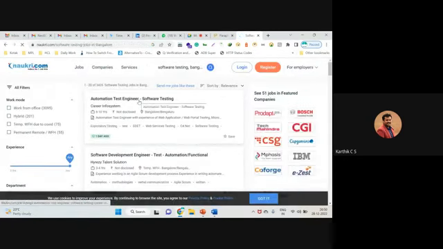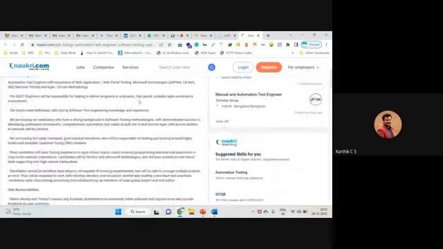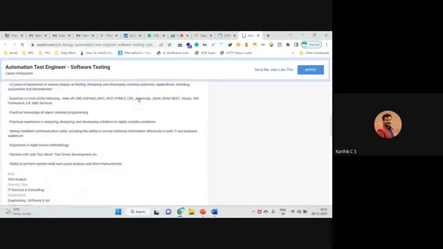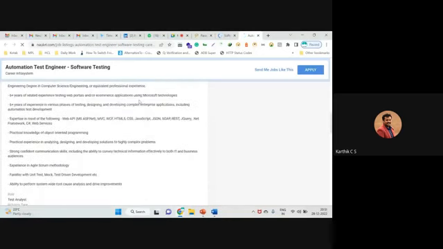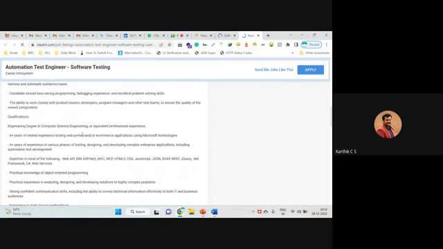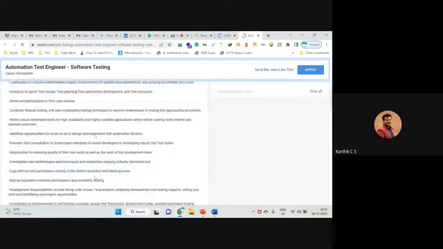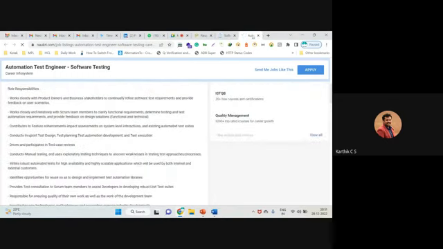See here, automation test engineer, software testing. If you get inside, they have clearly mentioned what they require. They require web API, and relevant experience working on an e-commerce application. Each and everything they have clearly mentioned.